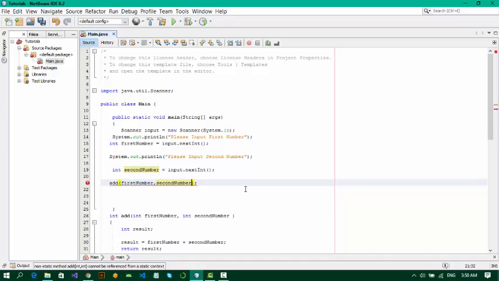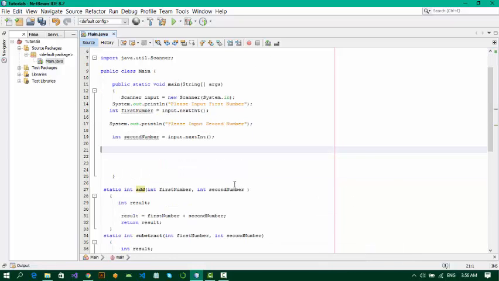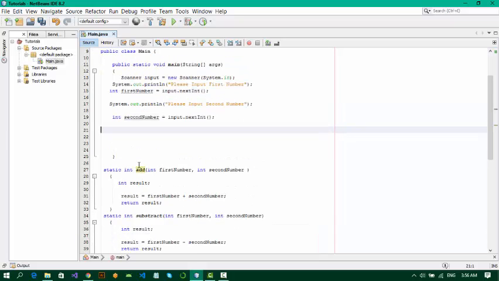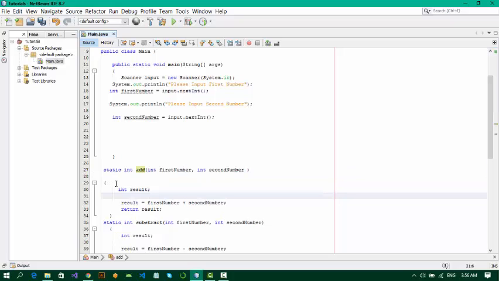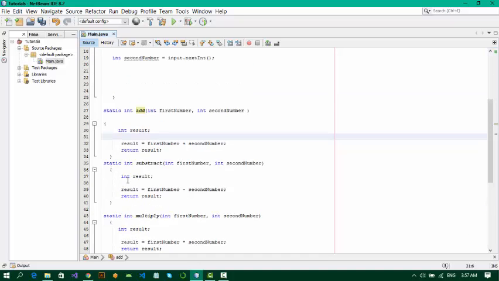Okay, this is how we call it, and we have some error here. There's a little change of plan here, I forgot to add the static keyword. The static keyword is used where we tell the compiler that we have a single copy of the same method, accessible anywhere in the program. So we use the static keyword here with all of the methods.